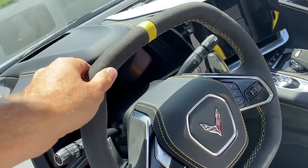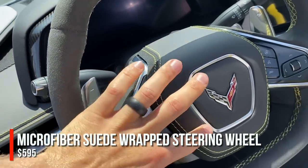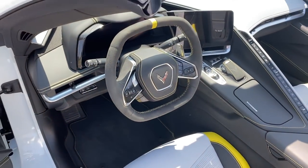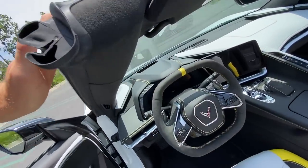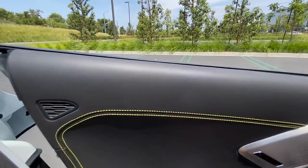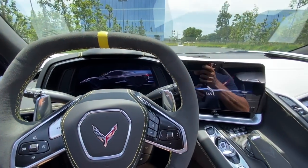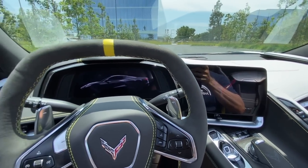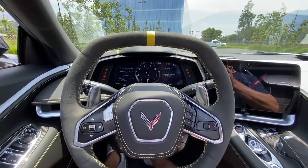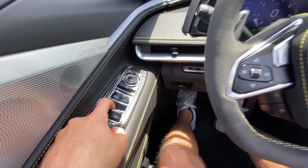Back in the cabin, one option on this car is the microfiber suede wrapping for the squared-off steering wheel with a yellow center stripe and yellow contrast stitching on the airbag cover. Hopping inside is easy — grab the A-pillar and lower yourself down. You're greeted by awesome mid-engine Corvette graphics on the infotainment and gauge cluster. Starting the car brings that V8 to life.